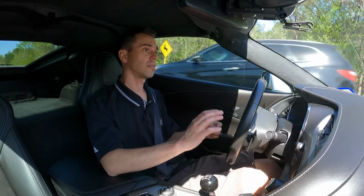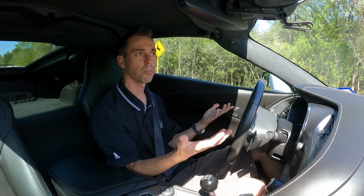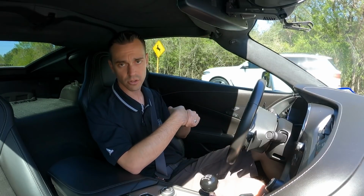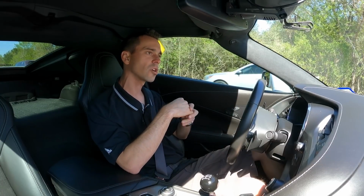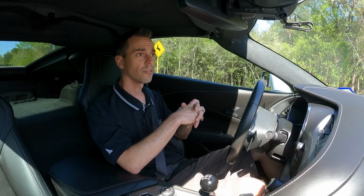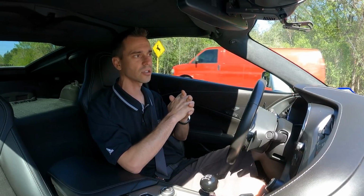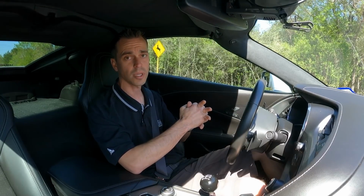Again, his goal was to be able to hop in it, drive it every day, road race if he wants to, drag race it, and have no problems. So our complete 1,000 horsepower package is the Magnuson 2650, our American Racing long tube headers, our high flow cats, stock mufflers on it, even though the car is pretty dang loud even with the stock mufflers. Fuel system, we do our low side fuel system on it. We upgraded to an LT4 pump, LT4 injectors, and ported cylinder heads with the 416 cubic inch motor.